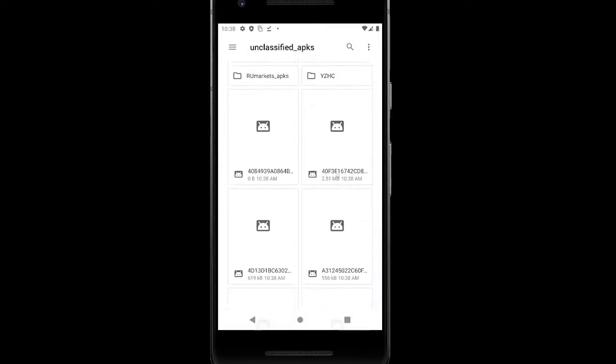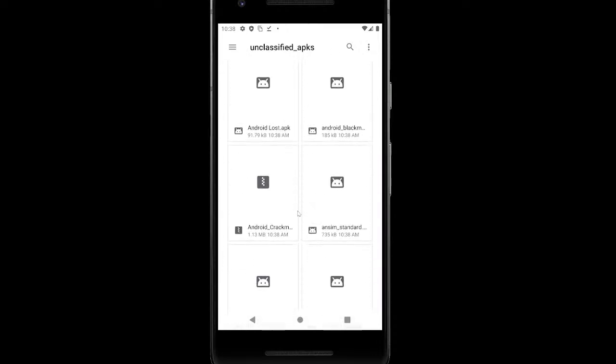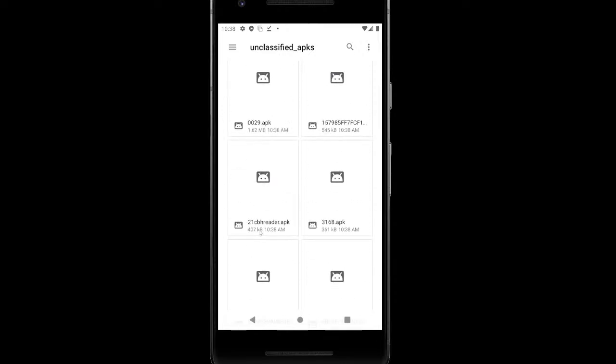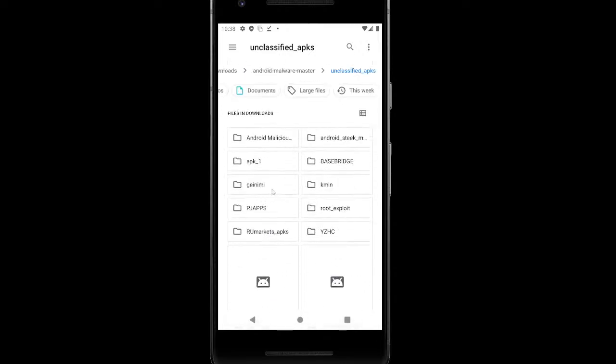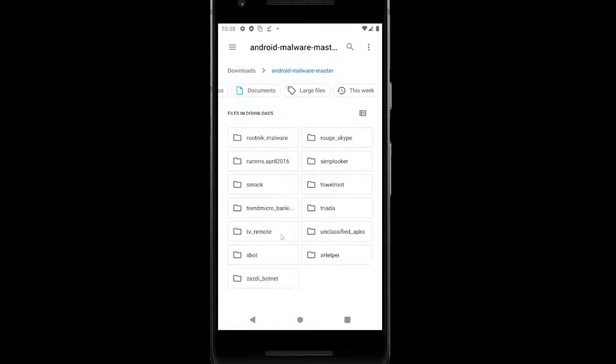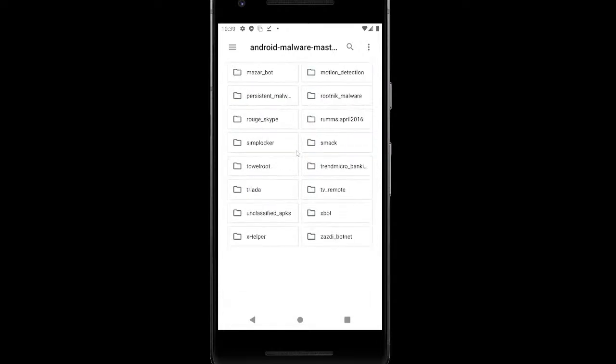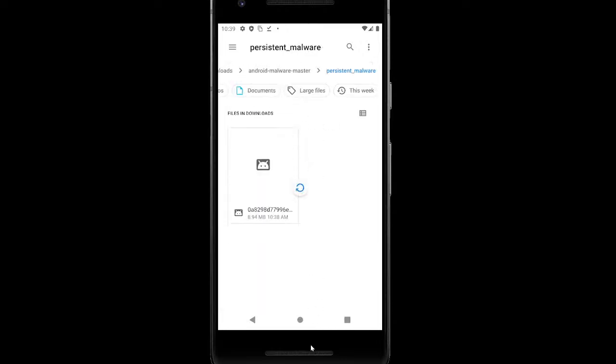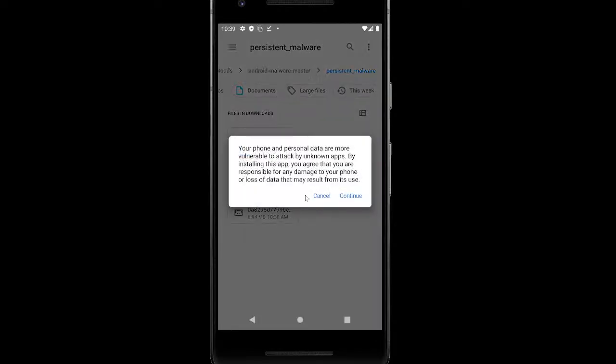But we won't be looking at random ones, we'll be looking at the persistent malware specifically, because we want something that's persistent.